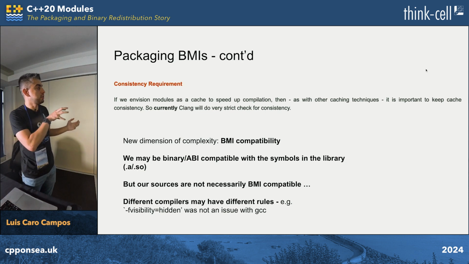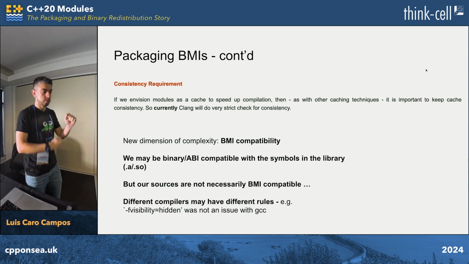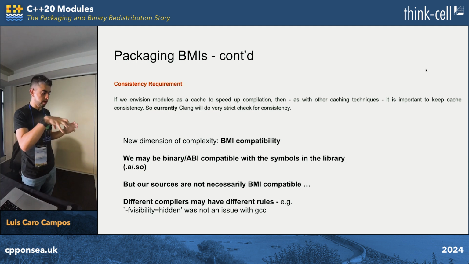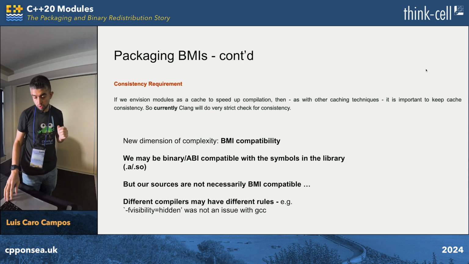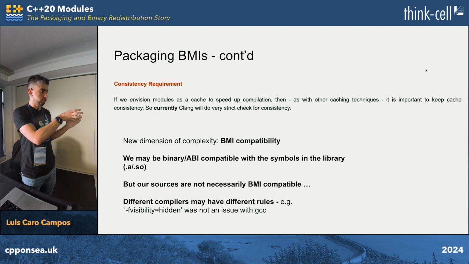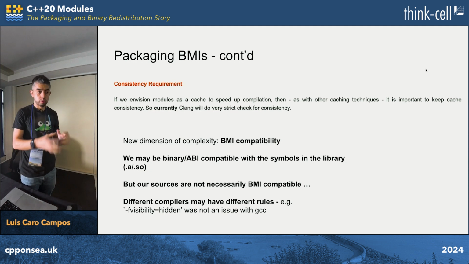So now this is the documentation for Clang, right? The wording is very similar to the documentation for GCC, which is modules are envisioned as a cache. So the BMIs are not supposed to be distributable artifacts. And not only that, but even within the same project, if you're using different flags, and I'll show you an example later, it's unlikely to work.